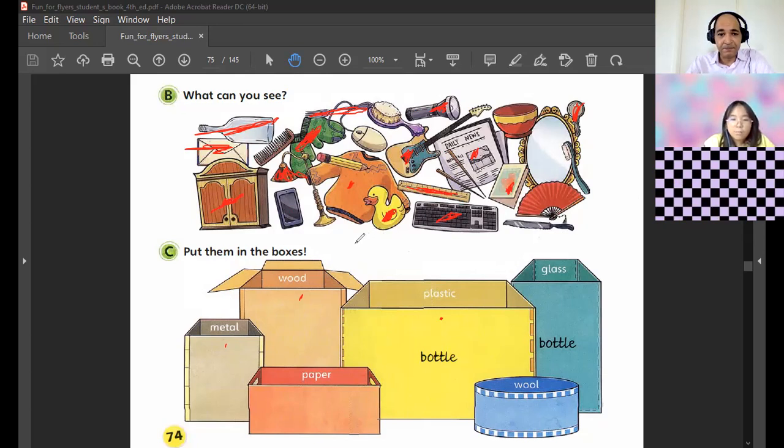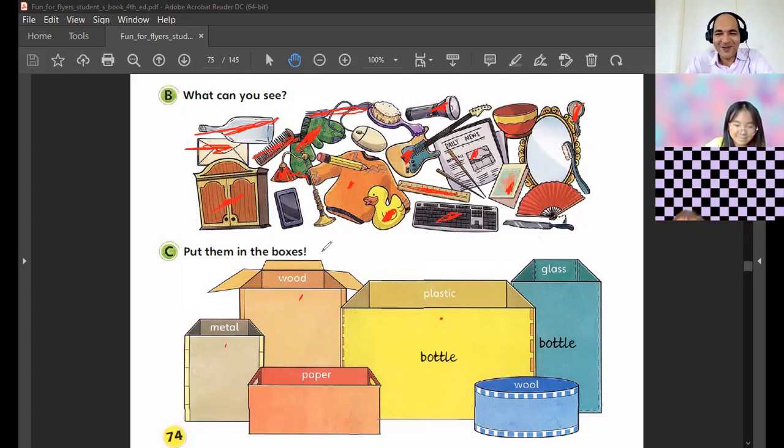A comb. Okay, the comb is made of plastic or wood. Yes. Sometimes I just made a paper comb and it didn't work well, it can easily break, so I don't recommend you do that.